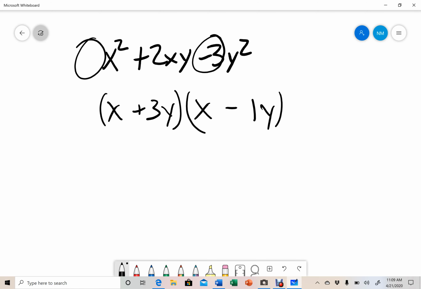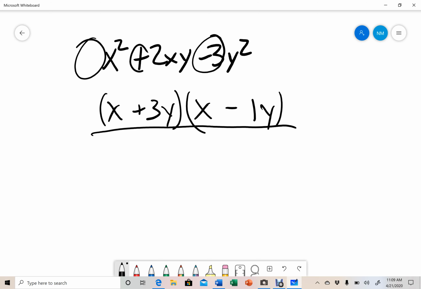Now, typically, I wouldn't have to write this one, but I'm just writing it out so that you can see what I mean. So this particular type of factoring, I'm just factoring into 2 sets of parentheses. This is not an equation that we're solving, meaning we do not need to solve for x in these equations. We just simply are factoring. So my answer then would be x plus 3y times x minus 1y, or y. And that would be the answer that I would write on my line.